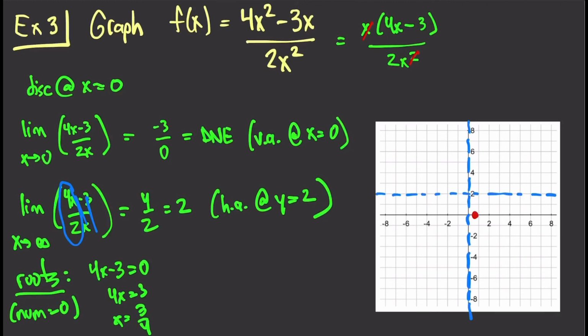Now, I'm going to need to do more, but right now I can get a piece of this graph, because notice I have an asymptote here and I have an asymptote here. The function has to go through that point. So I'm going to have something that kind of looks like this. All right, so let's put that in. That's a horizontal asymptote there, and this is going to get closer and closer that way.